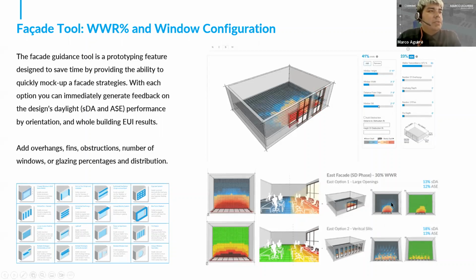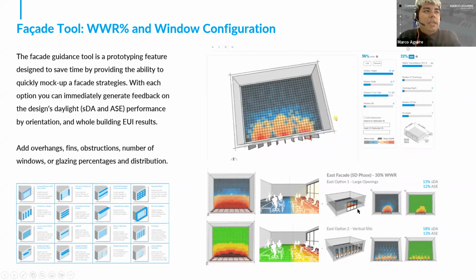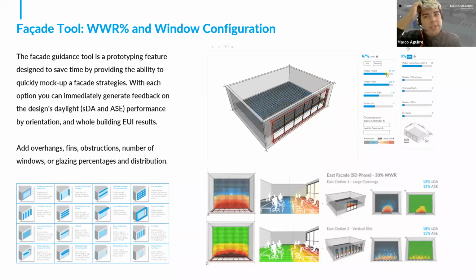And we have a couple of case studies where we showcase folks who knew they were going to do a 30-40% window to wall ratio. They wanted to look at large openings, slits, curtain walls, things like that. And they just wanted to be confident about if they're going to explore shading or dark VT, which one was the most beneficial, so they didn't have to waste their time doing all the modeling and help save on those billable hours.